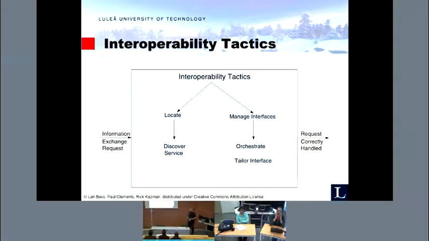Okay, some tactics. As you see, they are fairly simple. You need to be able to locate the service. So there are service discovery protocols, or there are lists. There might be a directory somewhere, maybe a database of possible services, etc. And then manage interfaces.